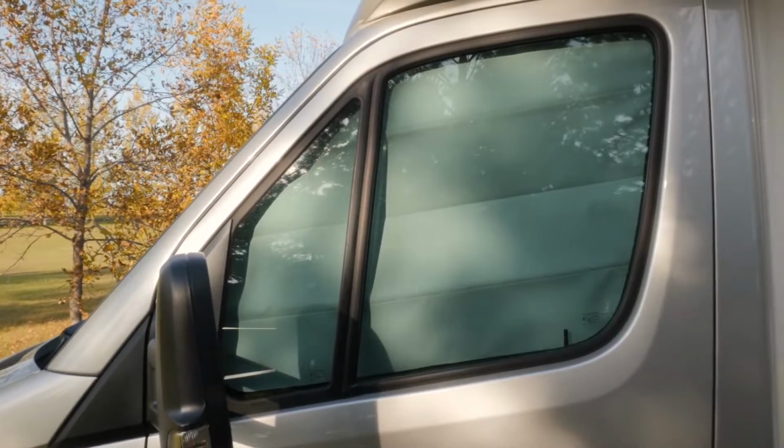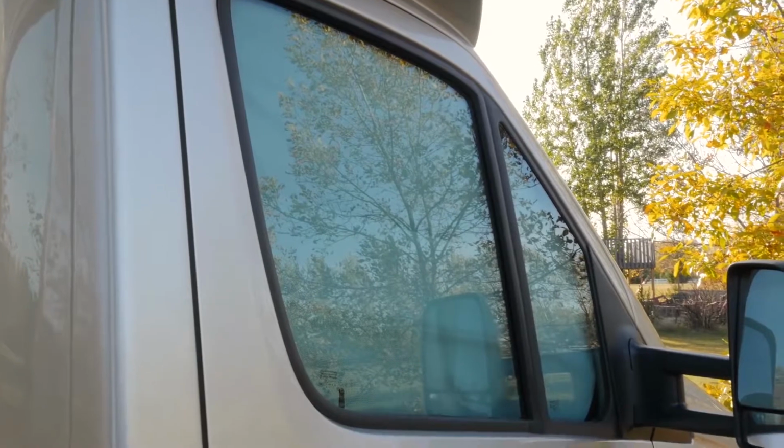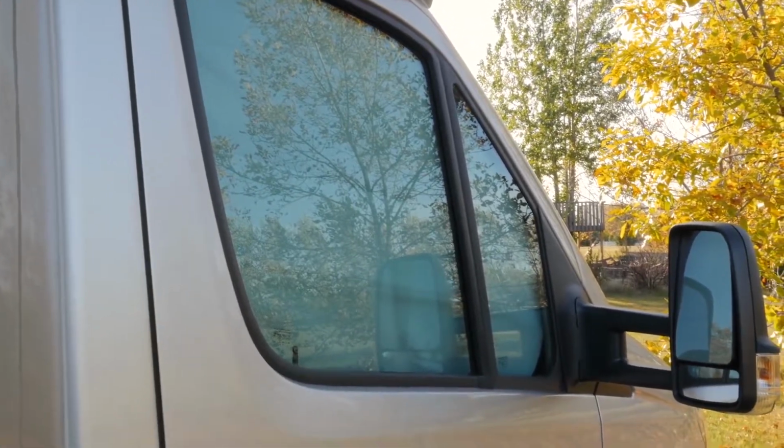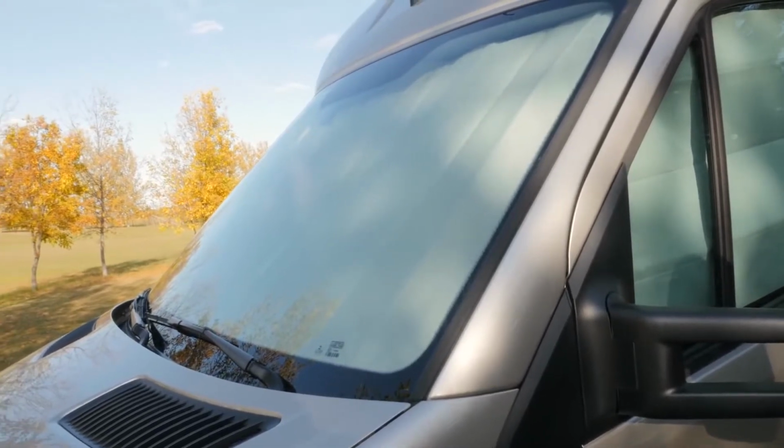They're an accordion style. You open them up and you place them inside the front windshield and the driver and passenger front doors. This will give you complete privacy when you want it at nighttime. And during the daytime, they have a reflective property that's going to keep the sun off your dash and keep your front cab nice and cool.